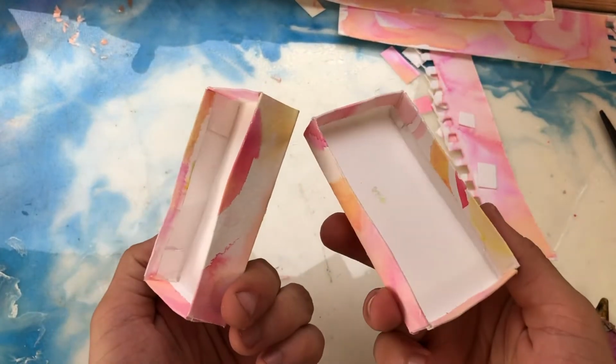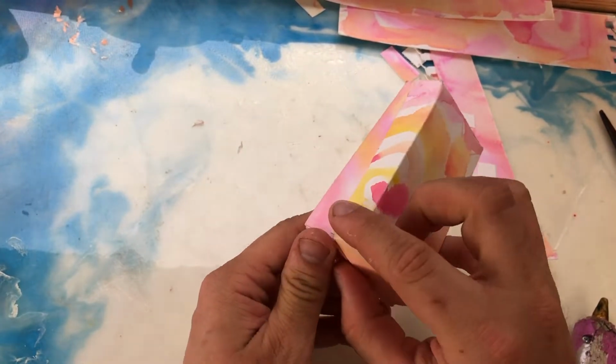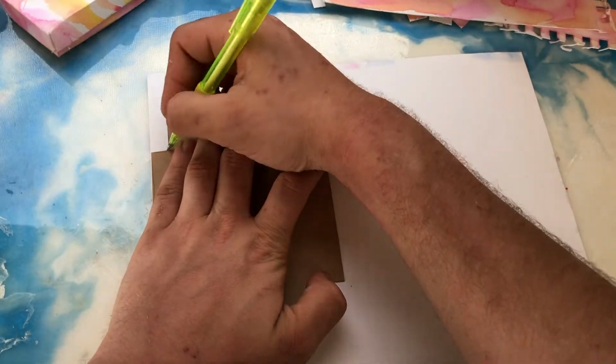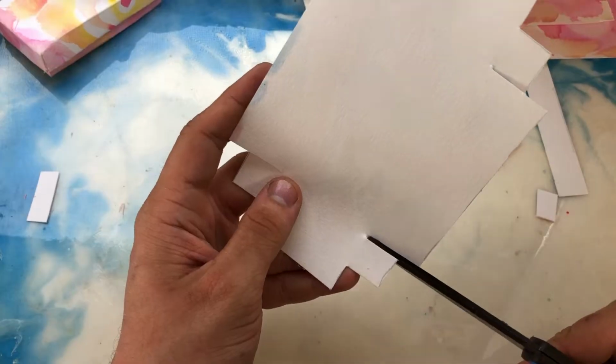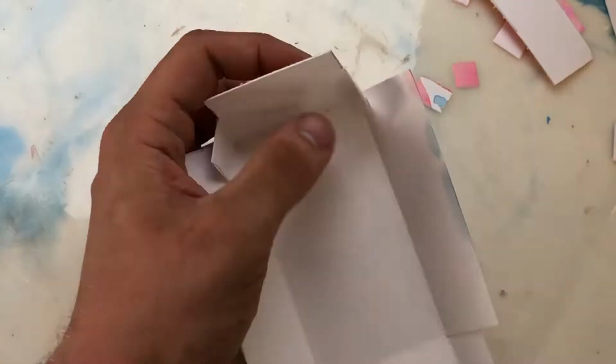Then I fold all the edges and hot glue them together, and then usually add some felt to the bottom of the box as well. So making boxes this way doesn't actually save me very much money. It definitely adds a lot of time to the process of sending out orders, but I genuinely really enjoy making them, and I really want to get better at making them.